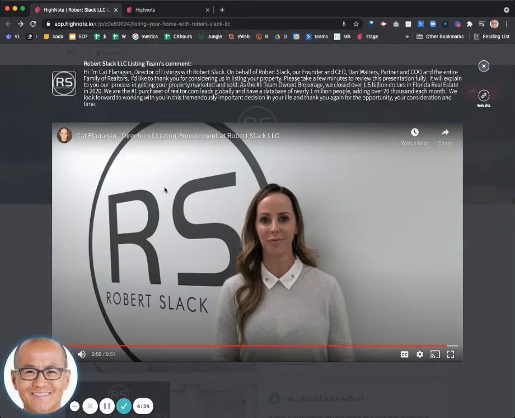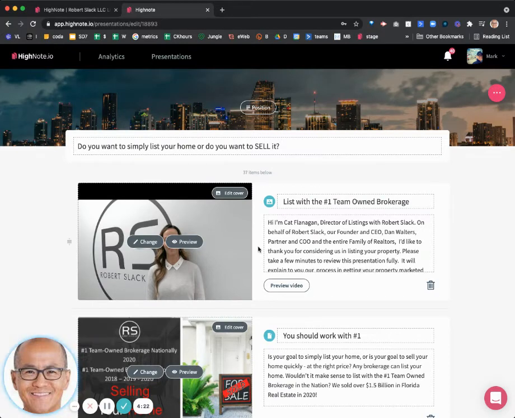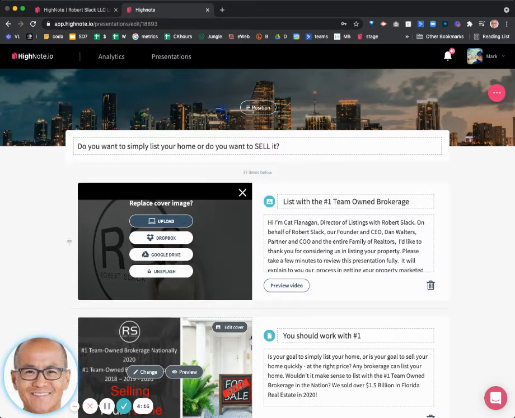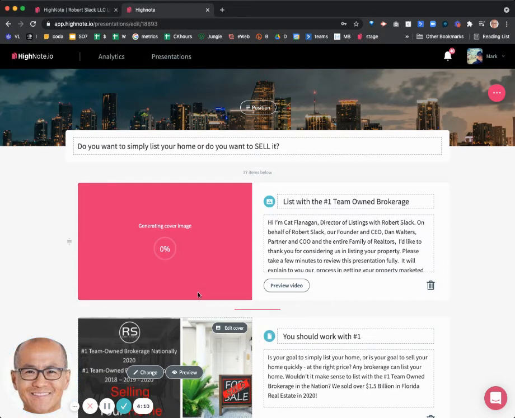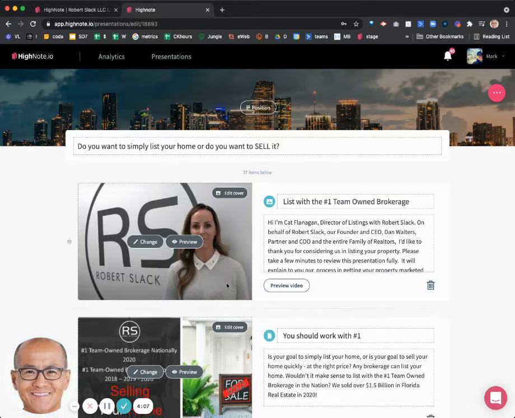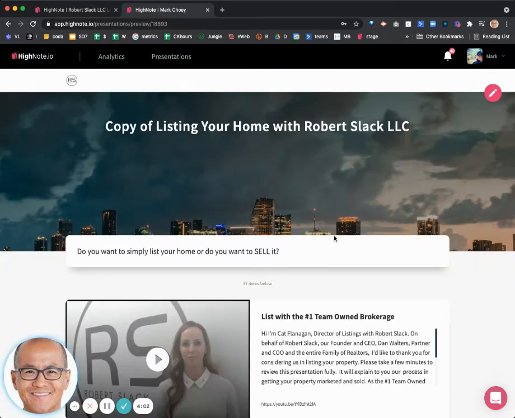Barring that, what you could also do is just take a screenshot of a picture you do like. I picked one here, and then I took a screenshot of it. Depending on if you're a Mac or a PC, it's going to be different. But see, you could say edit, change image, and I took a screenshot here, and I generated a new one. It will show a new image. So that's how I did it.